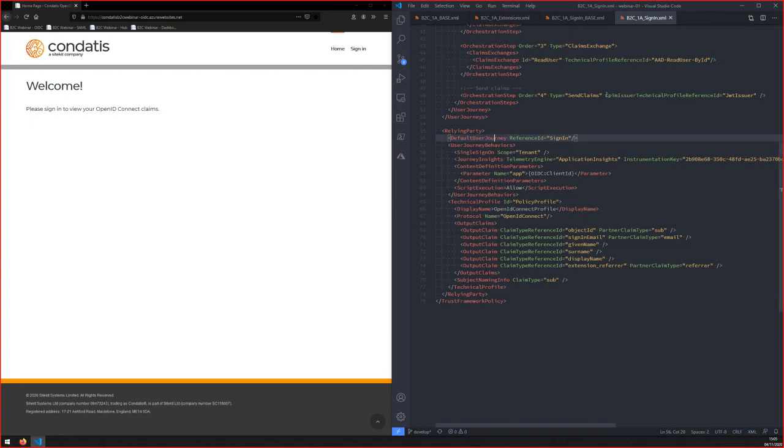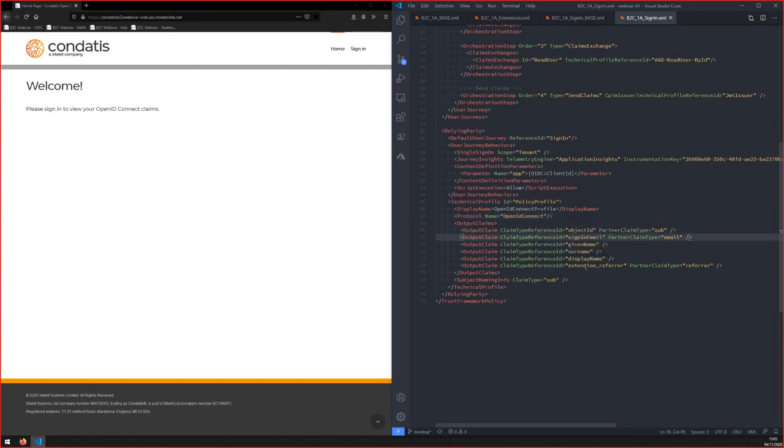going to execute the sign-in user journey, which will be a user journey, a set of steps that we'll come to in a minute. We define a set of behaviors related to that relying party in that user journey, things like how single sign-on works, any telemetry that we want to capture, whether we want to execute JavaScript, that kind of thing. We then define how the relying party is connecting in, so in our case, OpenID Connect, and what we're going to return to the relying party at the end of the journey.